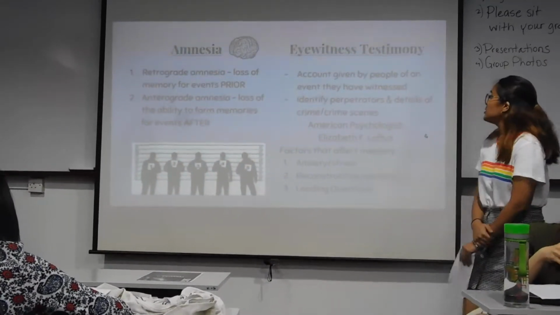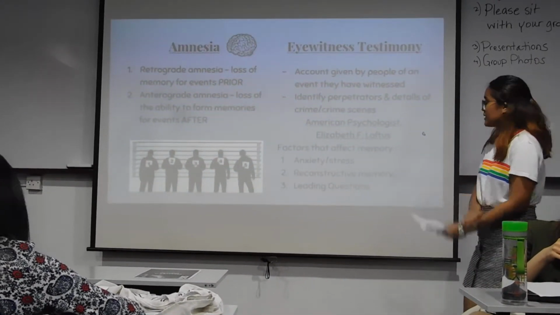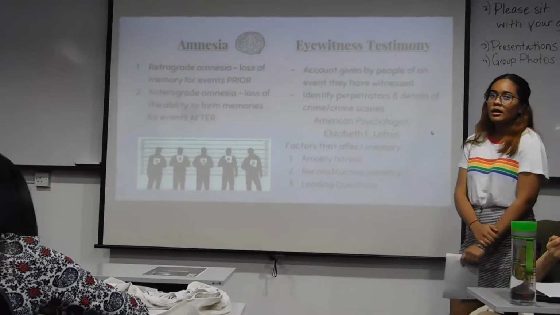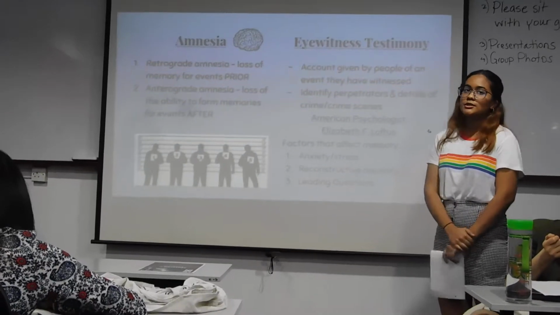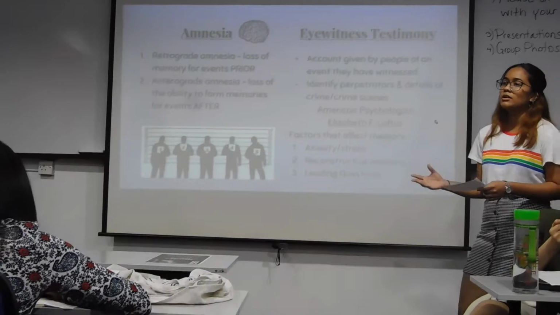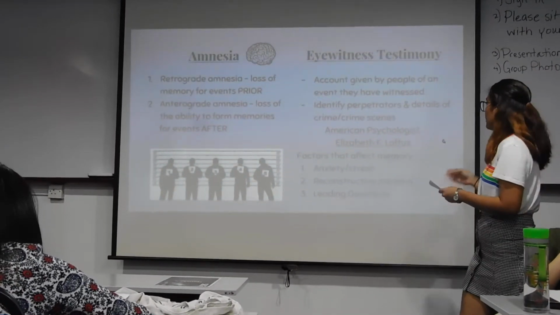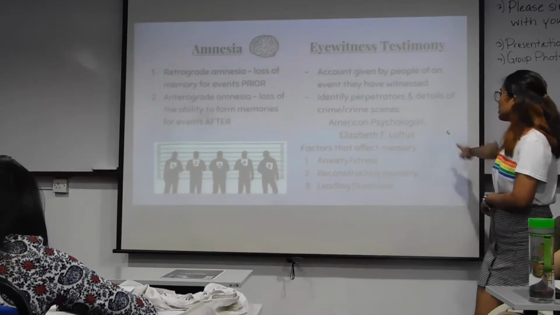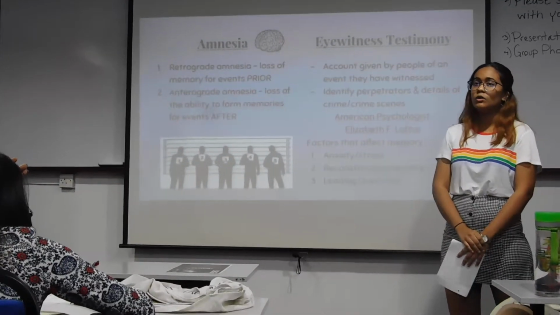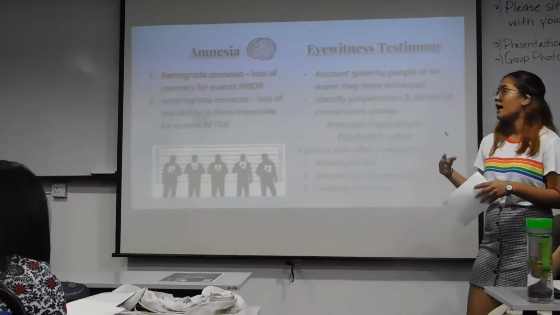So other than that, I chose to talk about eyewitness testimony, which I found really interesting. Basically, this is the account given by people of an event that they have witnessed. Eyewitness testimony is usually used in courtroom settings, aiding the judge to decide if the criminal is guilty of the charge or not. And there's actually an American psychologist, her name was Elizabeth F. Loftus, and she was known to study how our memory naturally alters itself after events, crimes that happen.